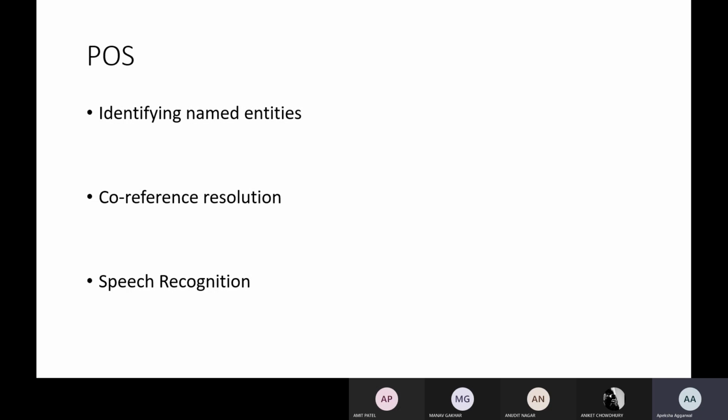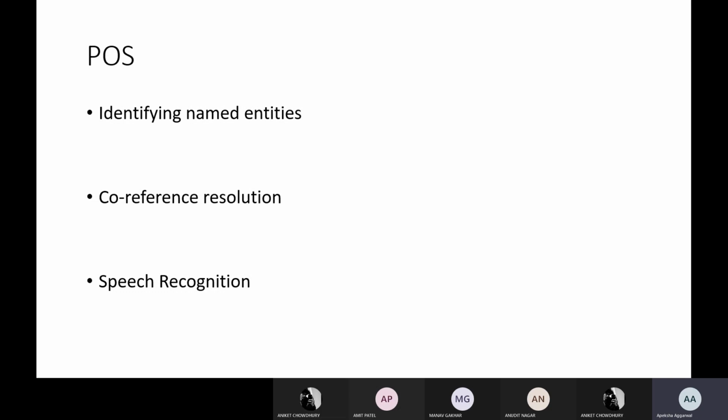Then in speech recognition, a similar thing is there. I'm saying something, and what is the meaning of that? The context of that sentence is generally known from those POS tags. In what context is the person saying something? If a person is speaking a sentence, what is the probability of occurrence of that sentence out of the set of all possible sentences? What is the probability that the person is saying that particular sentence? POS tags are useful there also.